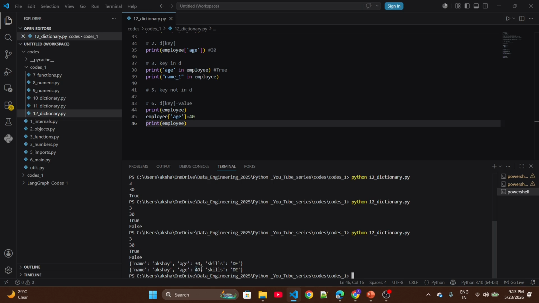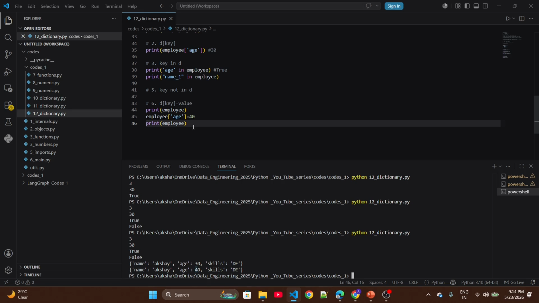Now guys, I have one question for you. We are able to change the object in the dictionary. So we are able to modify the dictionary. So is a dictionary mutable or immutable? And I hope you guys guessed it right. It's mutable. But guys, then I have a follow-up question.